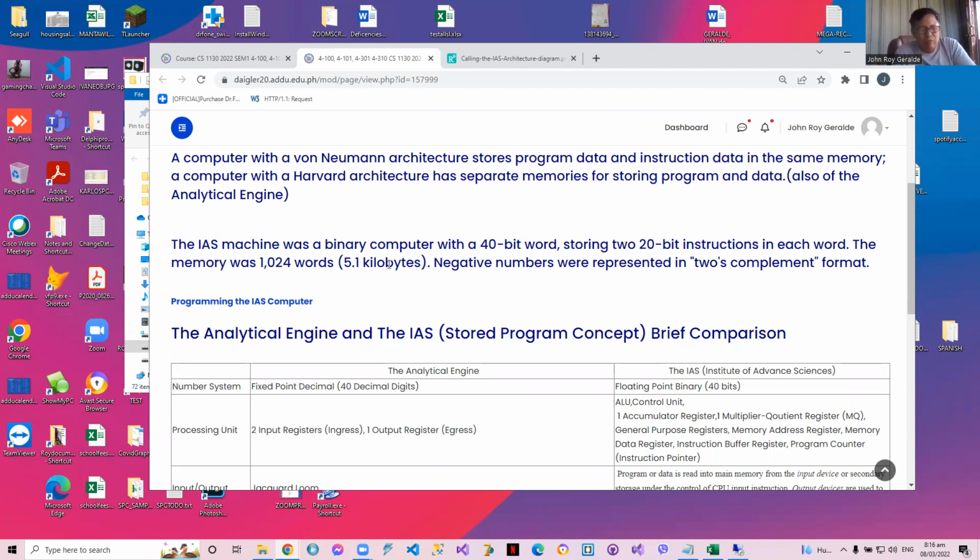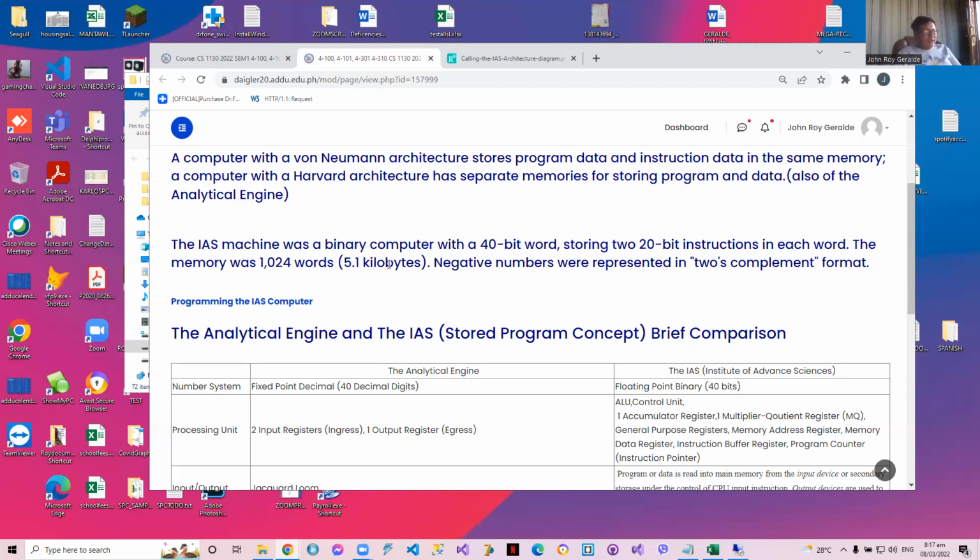Nowadays, when we say 1 byte, 1 byte din, di ba? Hindi pwedeng 1 byte tsaka 2 bytes. In a 32-bit computer, you know Windows 32 and Windows 64, right? Words are 32-bit, which means that instructions are 32 bits. In a 64-bit computer, only the memory is bigger, but the instructions are still 32 bits. Whether data or instructions, the memory stores 32 bits.